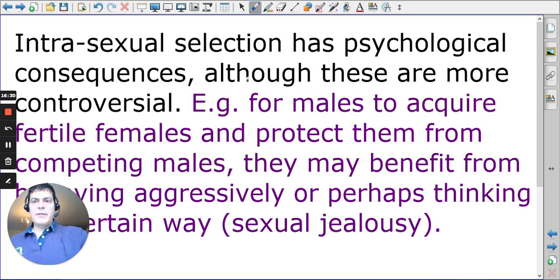We find that there are some consequences of this intrasexual selection, and aggression may well be one of them, because if I am the person who is winning the females, there's a chance that I need to defend them as well. And so there's a whole section on sexual jealousy that's definitely worth having a look at, and see how partners' behaviors can radically change due to this sexual jealousy. And it all comes from this intrapsychic. So even though I've said that this is not a human reproductive preference, we find that some of those ideas have filtered through into human behavior.